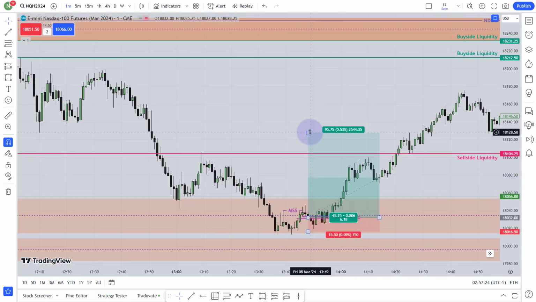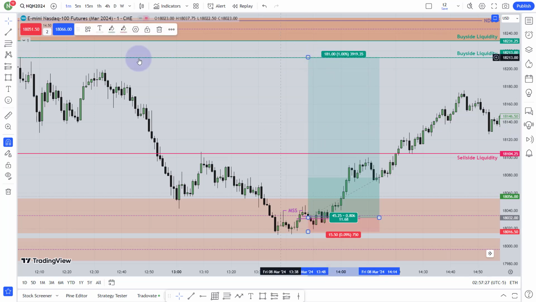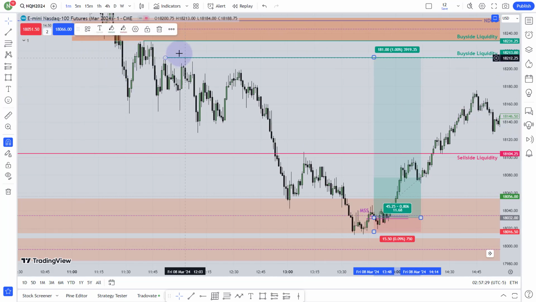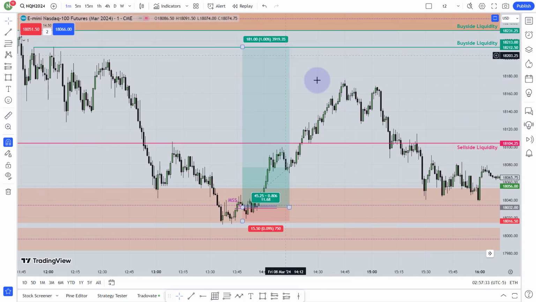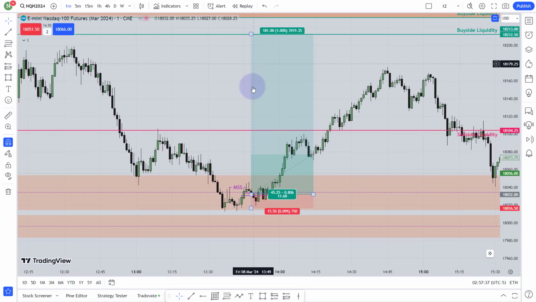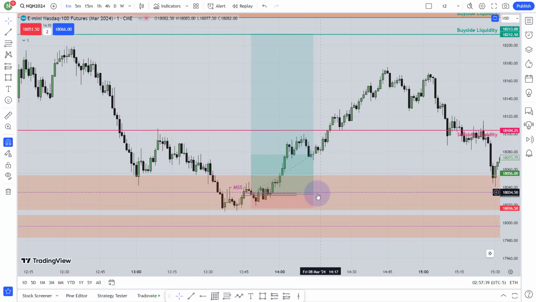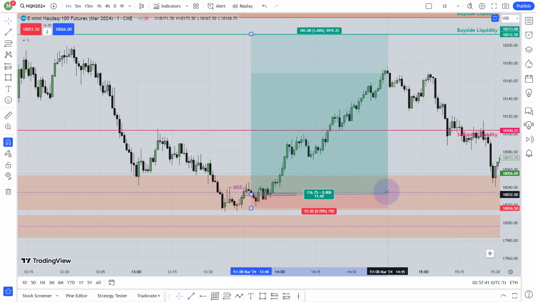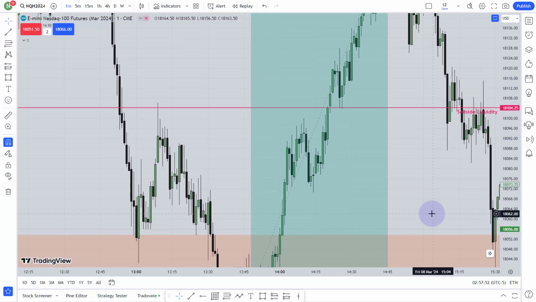Where is your buy side? There is your buy side. So I'll just use this buy side liquidity instead of that one. I'm going to use that one, though the market didn't reach over there. So over here, this is your setup. You have to take that entry, and here, until here. In that type of situation, your risk to reward is 1:11. Why are you looking for an entry there? What is the reason?